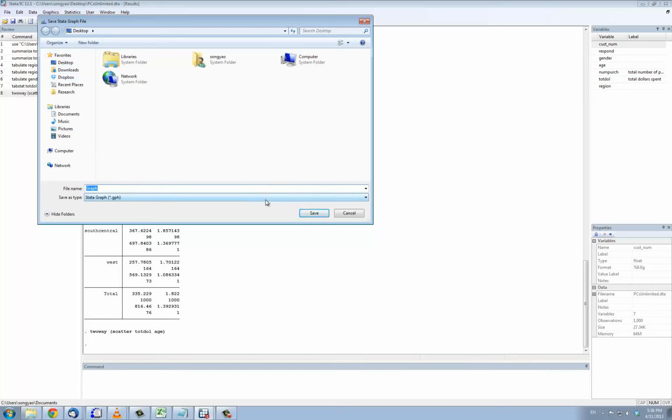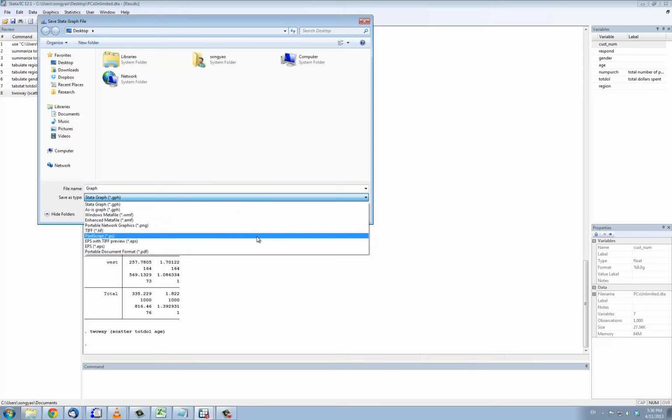And one piece of advice, always save the graph either in the format of PDF or in the format of portable network graphics, PNG, because these are two formats that are platform independent.